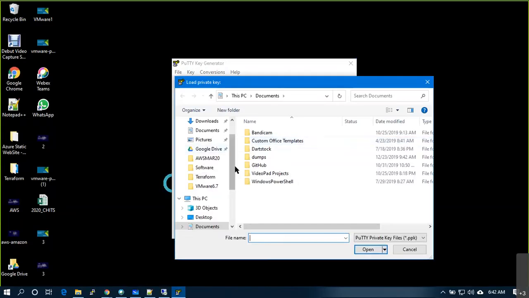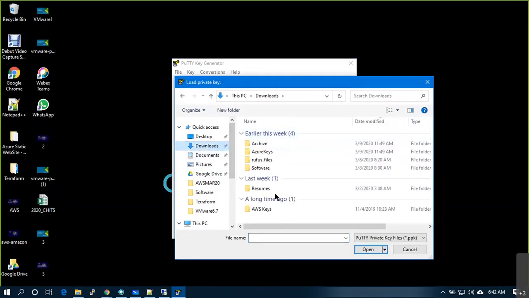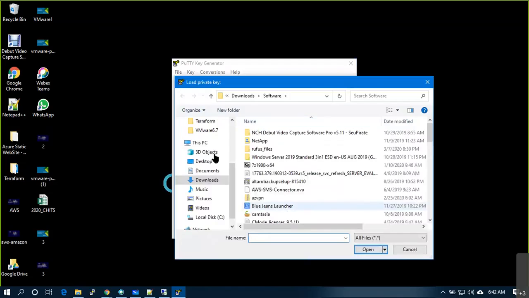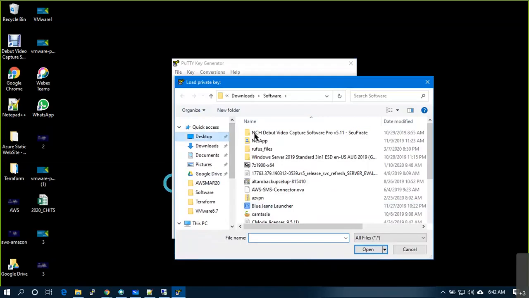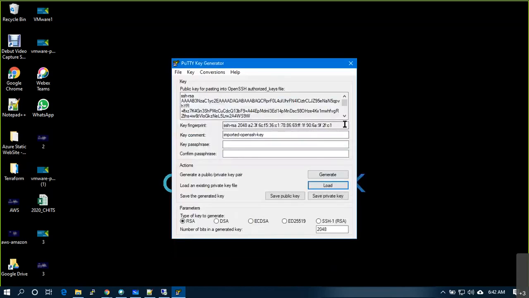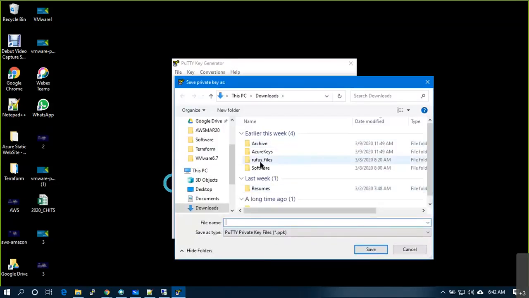From where do I need to load the private key? Key, import, downloads, import. Okay, if you want to put a password, you can put a password, otherwise you can save the key.